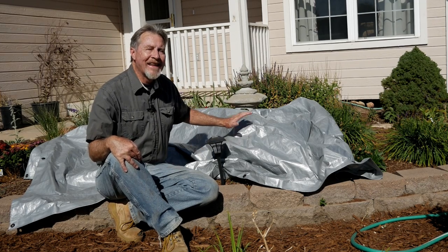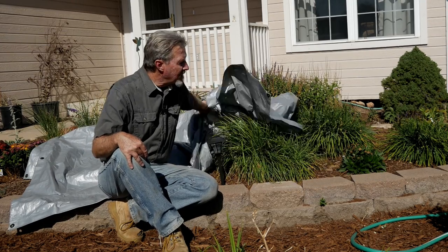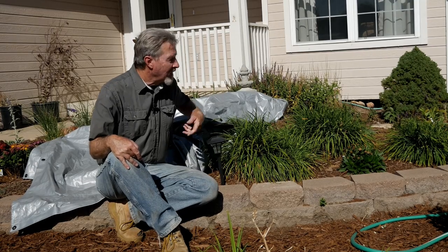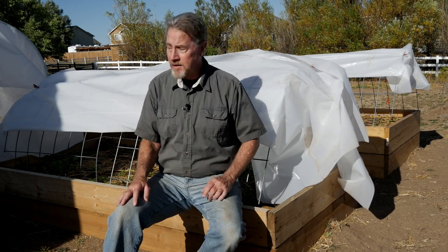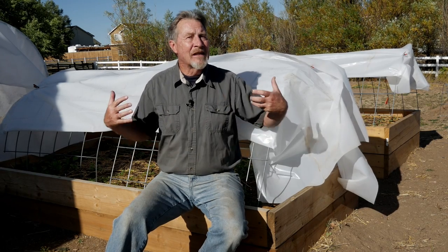This is intended to be an overnight approach. Be sure to lift it off the plants once the sun comes up the next morning and your plants will be just fine. This is important to remember: if we leave the plastic completely in place during the day, the heat will build up and build up and not be released, and we could really do some damage to our plants. So roll up the plastic or loosen the ends so there's some airflow and heat can escape during the day. When it gets much colder with ice and snow, then yes, we can keep everything covered. But during this time of year, we're only looking for a couple degrees at night, so let the plants breathe during the day.